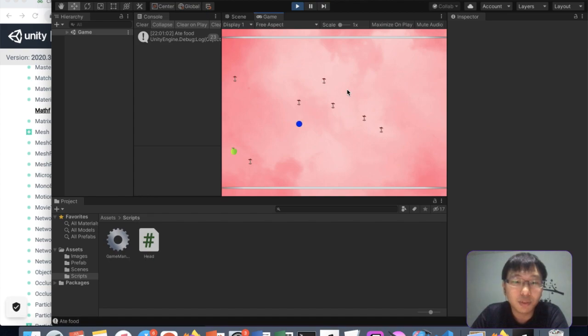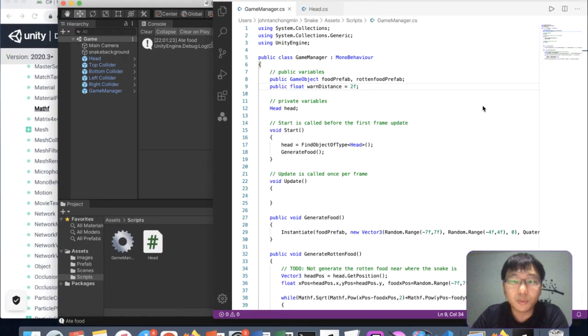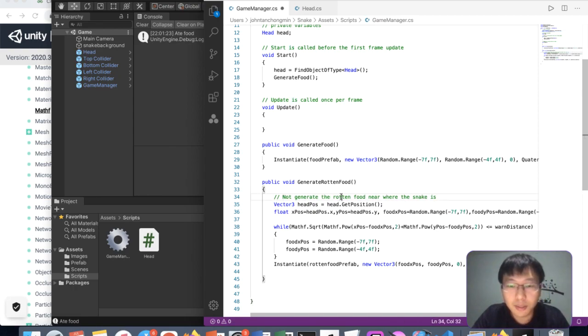You see over here, all these rotten apples are okay, but we want to make sure that the apple doesn't appear in front of a rotten apple or at the position of a rotten apple. Okay, so this one is done.